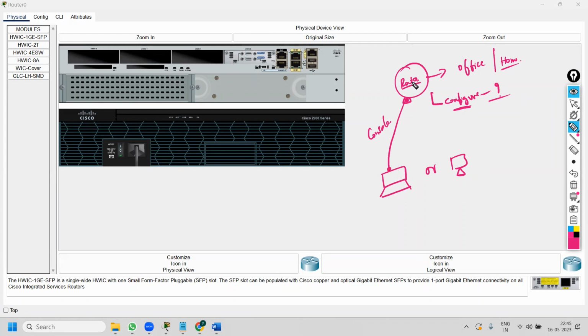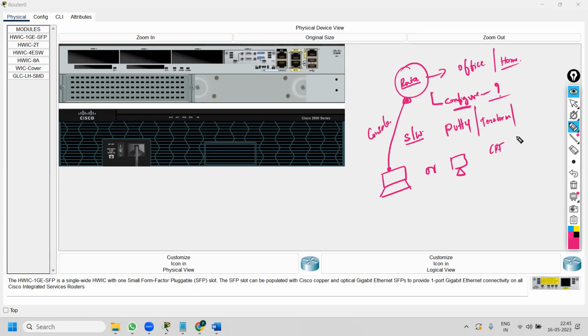Now I need to access this router. How can I access it? By using some software. What is that software? We have software called PuTTY, or Tera Term, or SecureCRT.